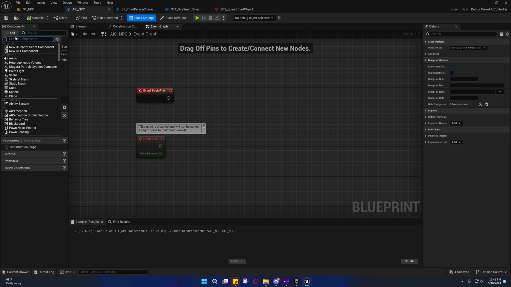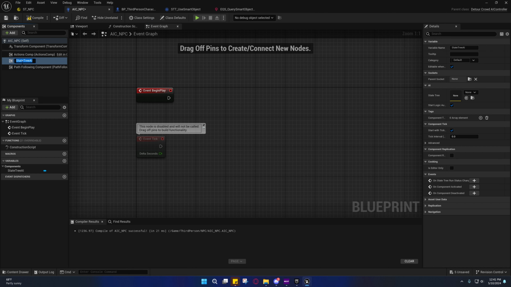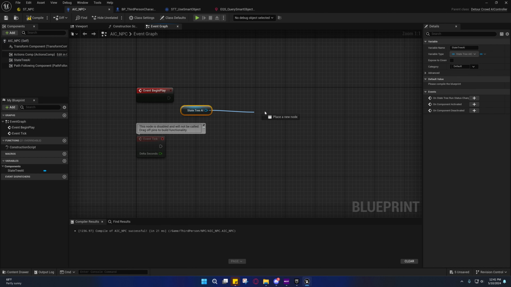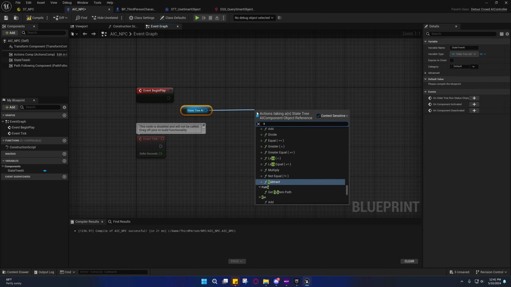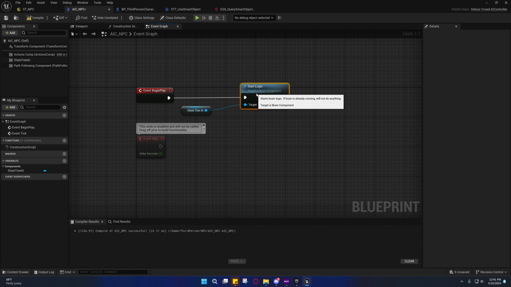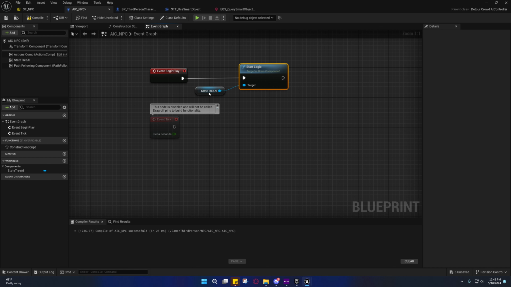So it won't actually start for some reason, even though it's set to start, unless I do a start logic off of it. So, I mean, you could move it over here if you want.